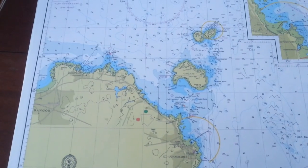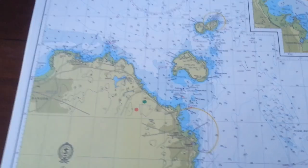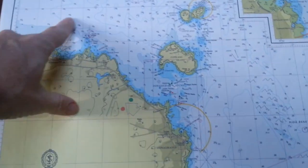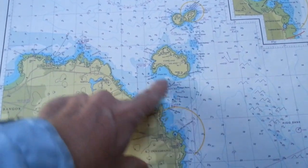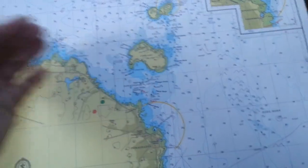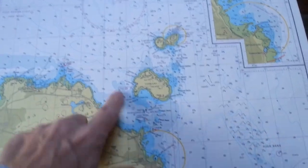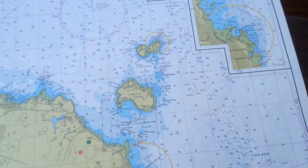Low water tomorrow is at 5:42 in the morning, and we need to leave just after low water from Bangor, which is just off the edge of the map, and we need to come round and be coming into Donaghadee Sound a couple of hours after low water, because that's when the tidal stream will change and it will carry us through this gap, and that will save us all the bother of going from Bangor out along the long way and down into Carry Sea.